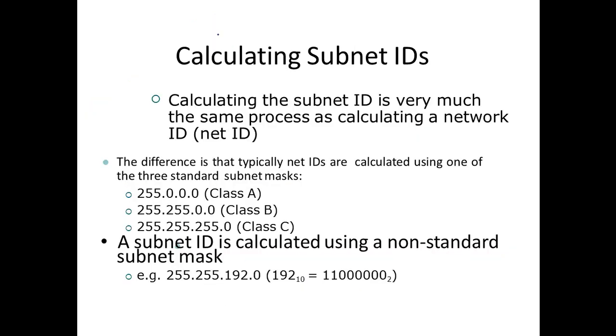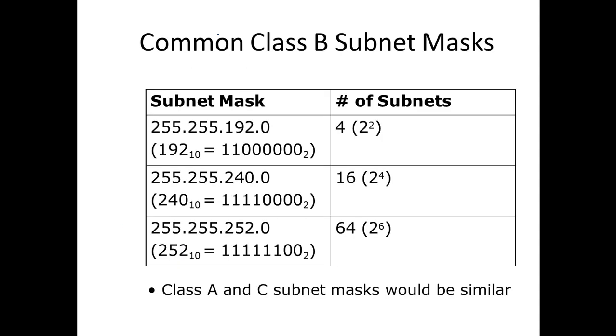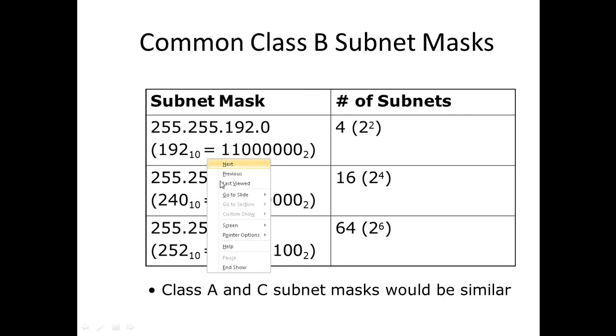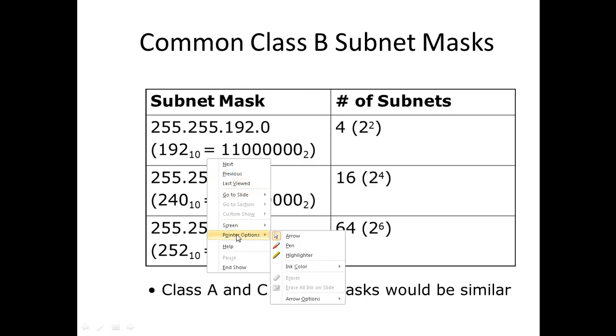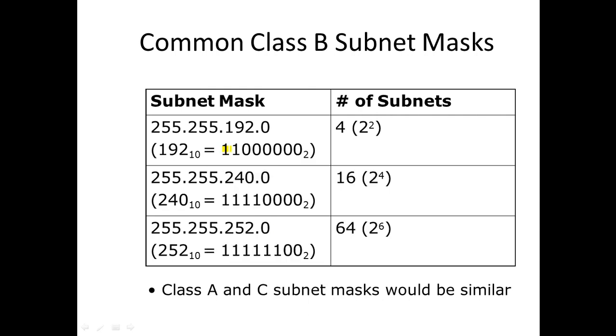So this is an example that I've already discussed in the previous class. There were 3 or 4 examples in which I used CIDR, and you know that this is basically CIDR. You have to put /28, /26. These are other common class B subnet masks. You can see that if you want to have 4 subnets, you can actually allocate, you can see that you have allocated 2 bits over here.